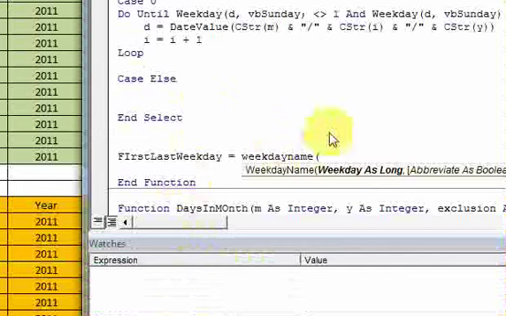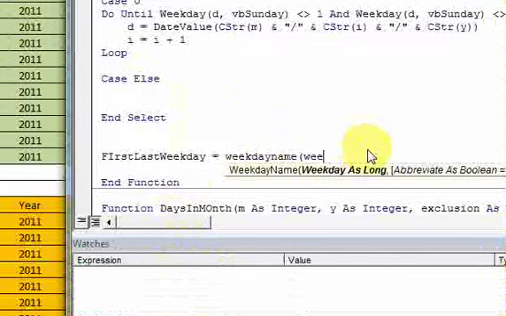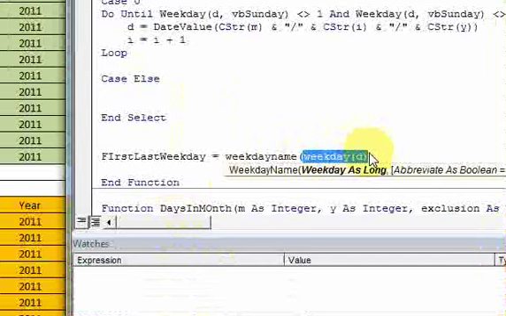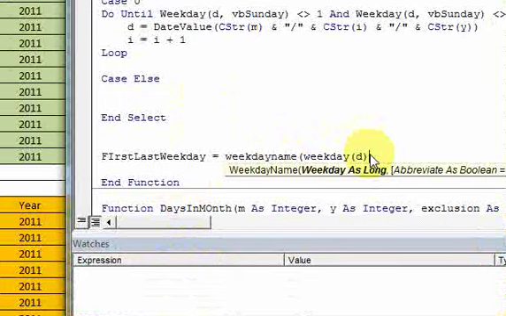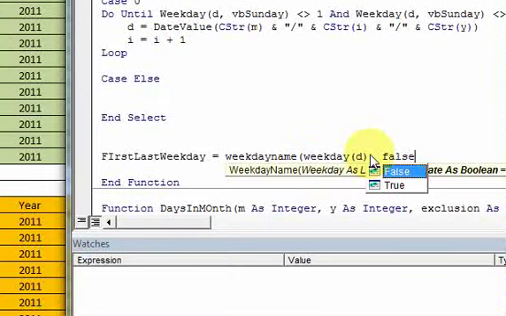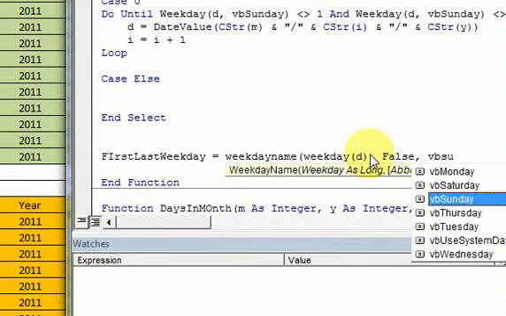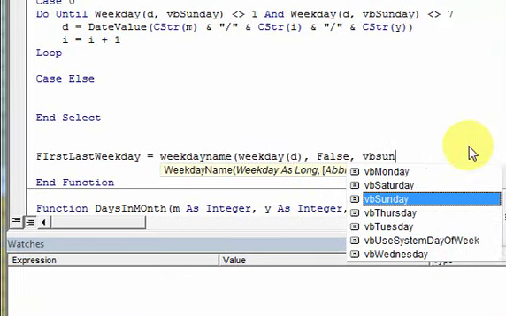Now that's a function that VBA provides for you, and it'll give you the weekday name, like Monday, Tuesday, Wednesday, when you pass in a number between 1 and 7. And then, do you want to abbreviate it? I don't want to abbreviate it, so I'll put False. And then when you pass in 1 and 7, what is that going to be? What does 1 stand for? Well, 1 stands for Sunday, so you have to pass in this vbSunday again.